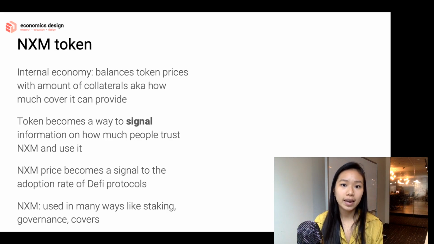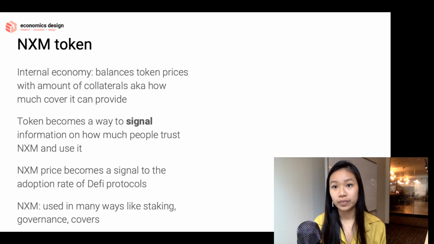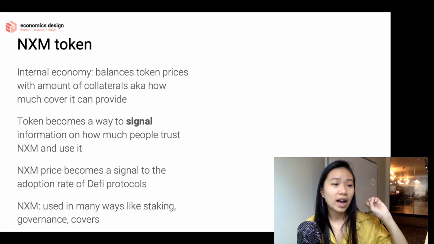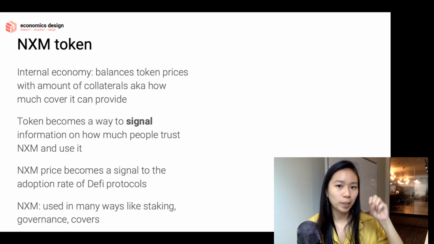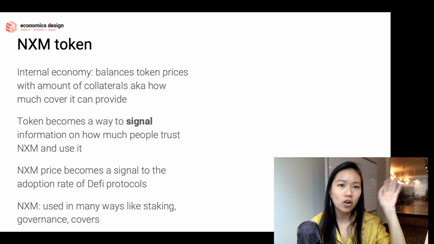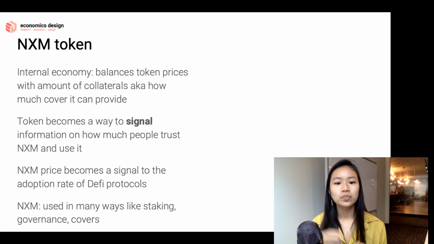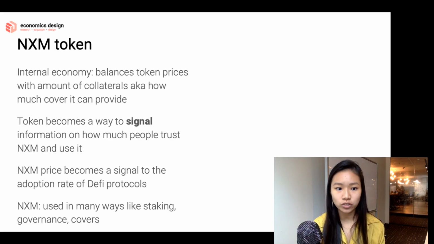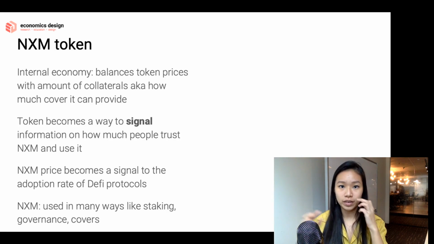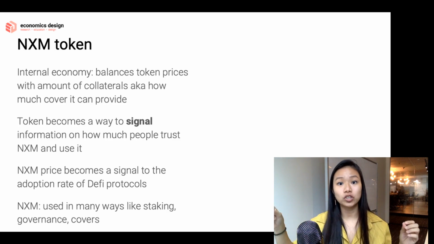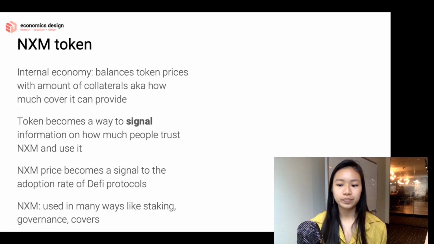And lastly, how can you use the token? As much as the token is going to be a beautiful token to talk about signaling, to talk about moral hazards, to talk about the law of large numbers, at the end of the day, you need to have an actual use case for Nexus Mutual. So we talked about before with all the different participants, you could use it for staking, you could use it to buy insurance coverage, you could use it for governance mechanisms. So there are real use cases for Nexus Mutual tokens, and that's why it justifies the different value according to the bonding curve with the amount of collateral involved as well.